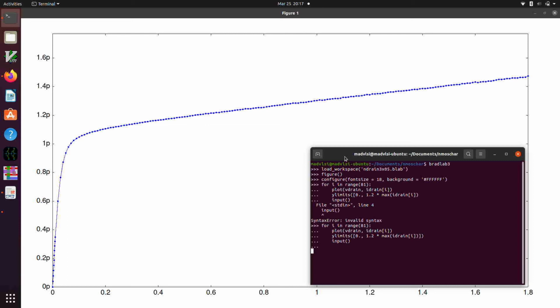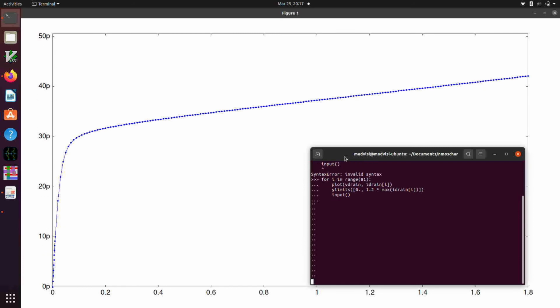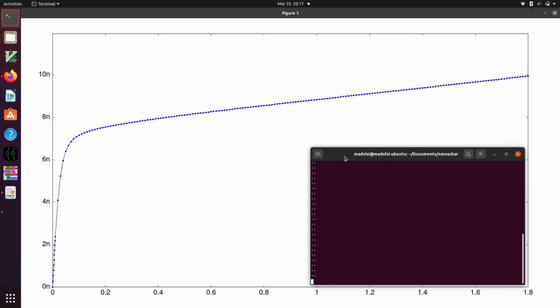Okay, so here we are down at 1 picoamp of saturation current roughly, and you can see the size of the increase in the current through the saturation region. As we continue to increase to higher current levels, you can see that this is not changing by very much. It relatively stays the same, and it will start to flatten out when we get up into the hundreds of nanoamps.